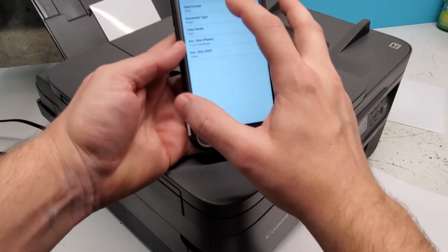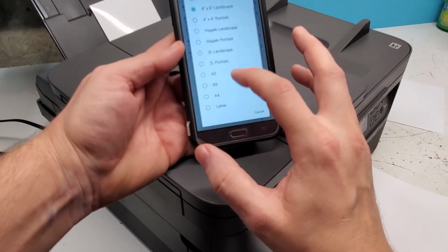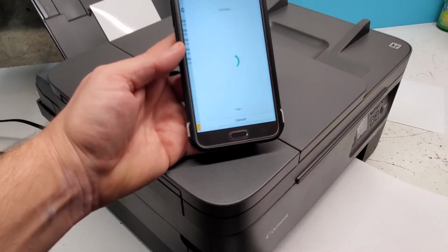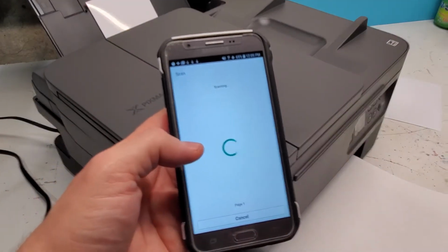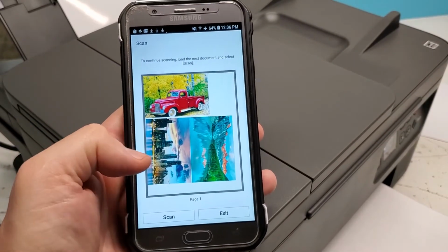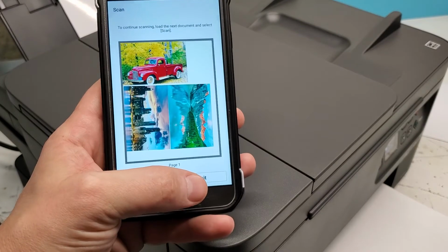So we're just going to select document type photo, data format JPEG, color, and letter size. I'm going to go back, and we're going to press scan, and that should scan all of the photos for us. So this is what it scanned for us. It's all 3 images. So you can save that and then just crop them into 3, which is probably more work, it seems to me.